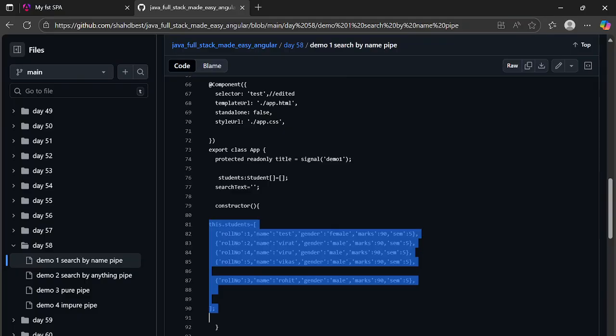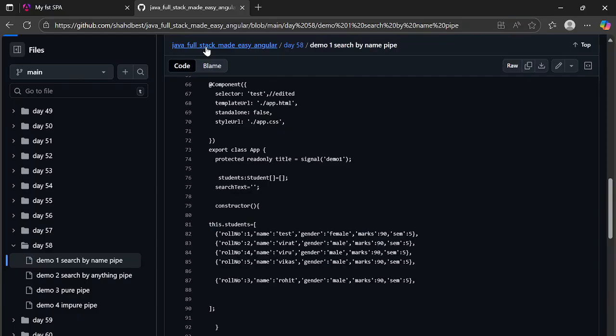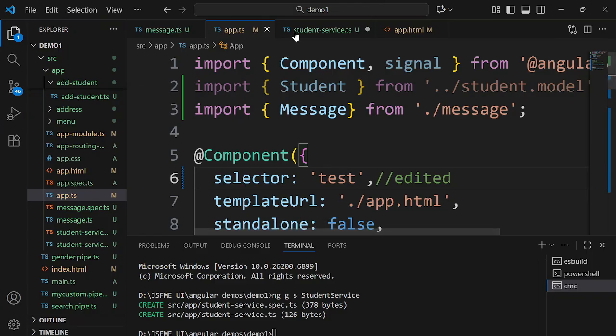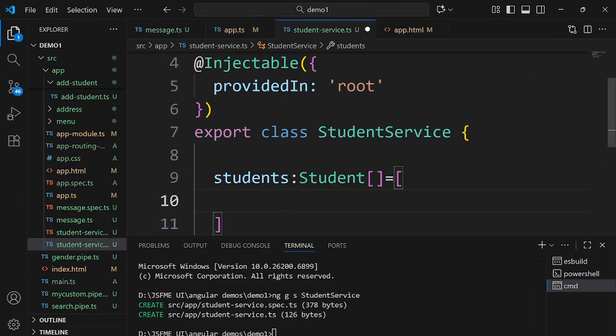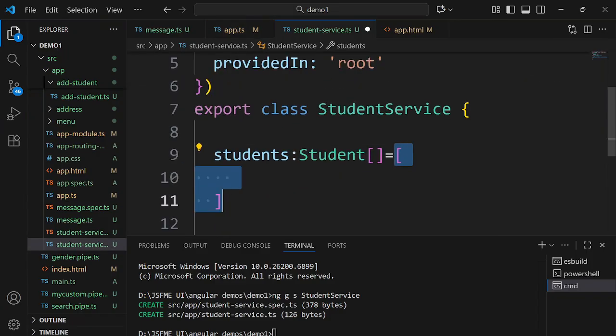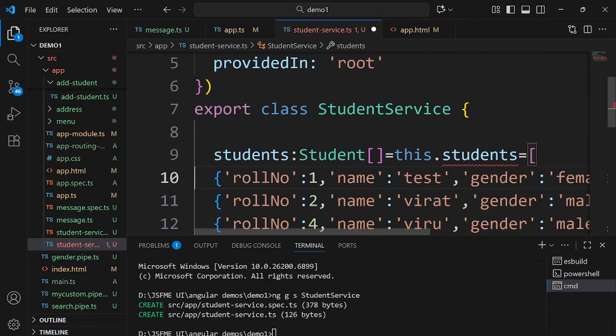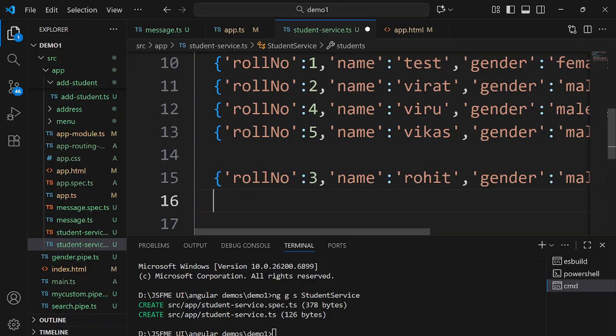Let's get this data and put it into the service. You can put any data, just because I didn't want to write it again and again, I'm creating this. So I have some data here, which will be stored in my service.